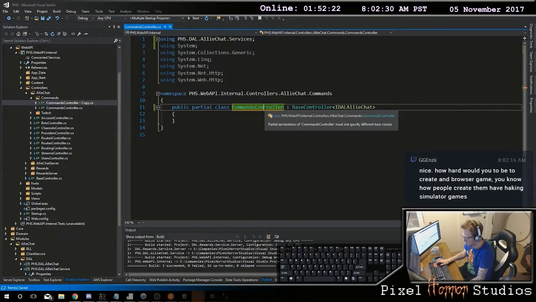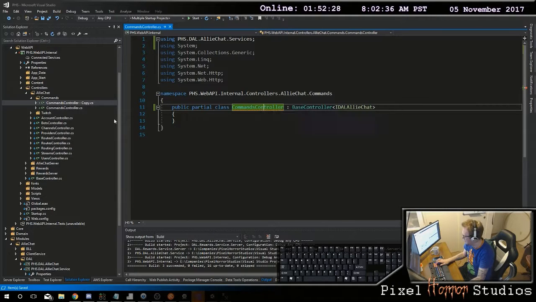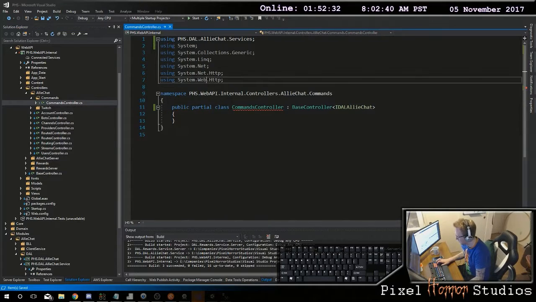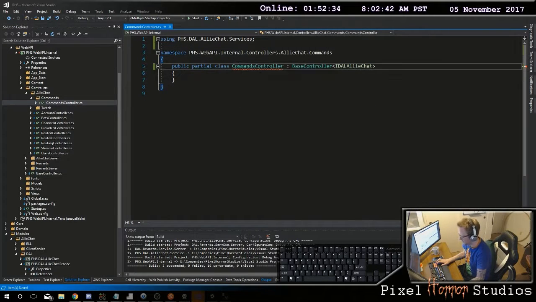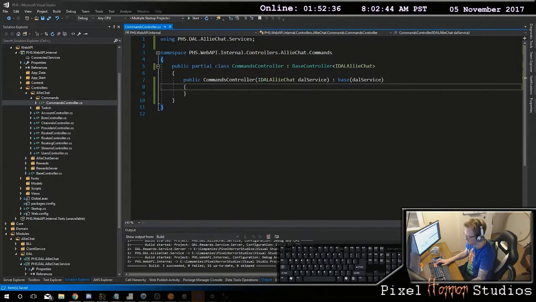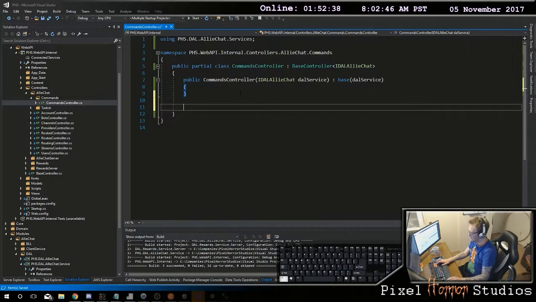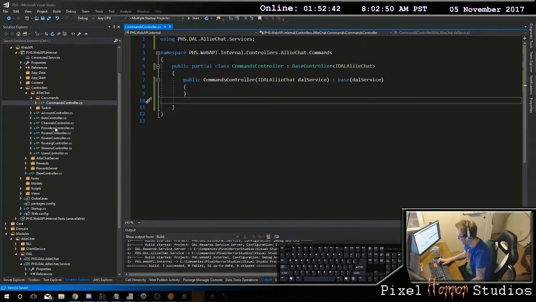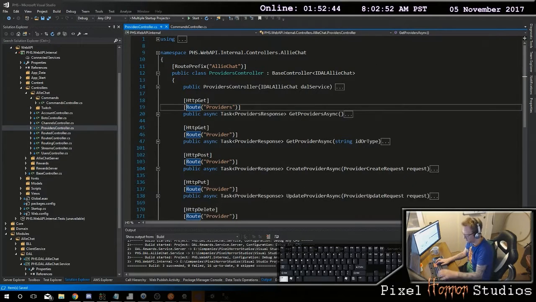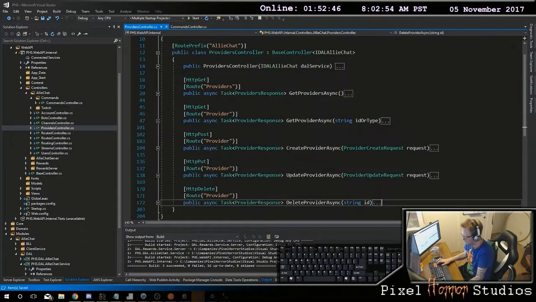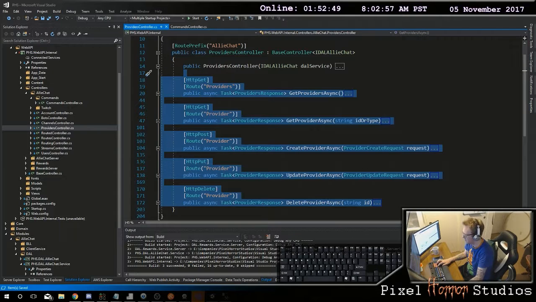May not specialize different base classes. Hold on. You have to get rid of the copy that you made. Okay, and now let's go ahead and implement the constructor. There it is. And now we can add in, I'm just going to grab from providers here. Perfect.